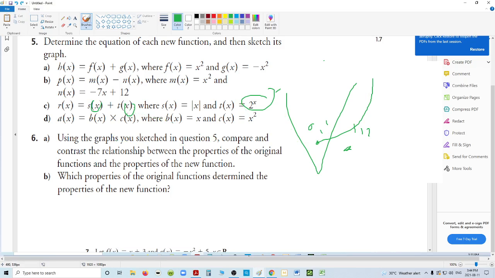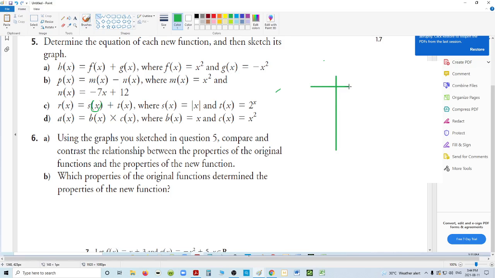Oh, they want us to sketch this. Okay, well, we'll use Desmos to sketch it. But one thing you could do if you wanted to sketch it by hand is take some values that you know for absolute value. So this is the absolute value of x. So x and y values. You know it's minus 2, minus 1, 0, 1, and 2 makes a y of 2, 1, 0, 1, and 2. And you know for the growth curve, 2 to the power of x, you might want to just work on the positive side of it. No, actually negative works as well. For the growth curve, 2 to the power of x, when x is minus 2, you get a quarter.